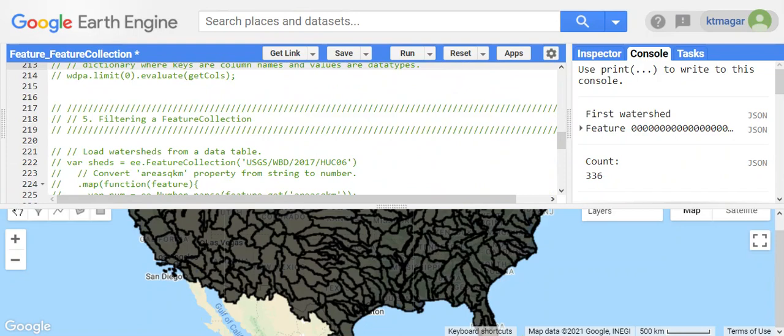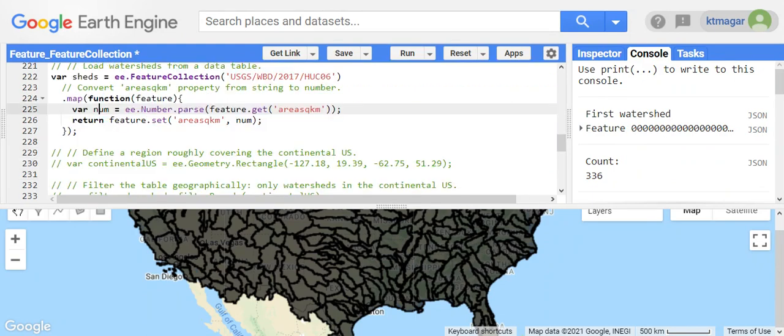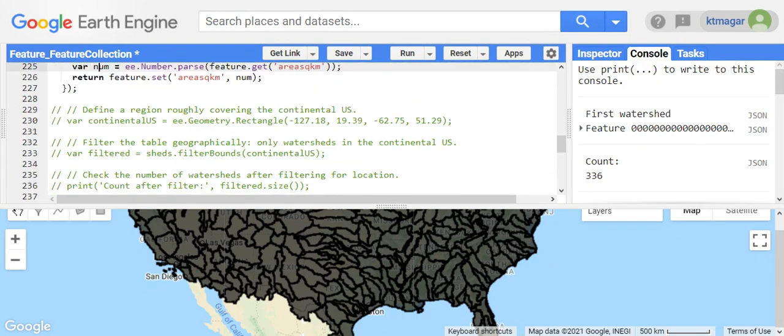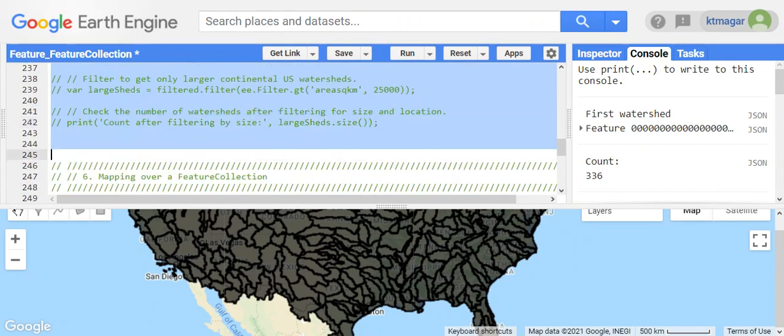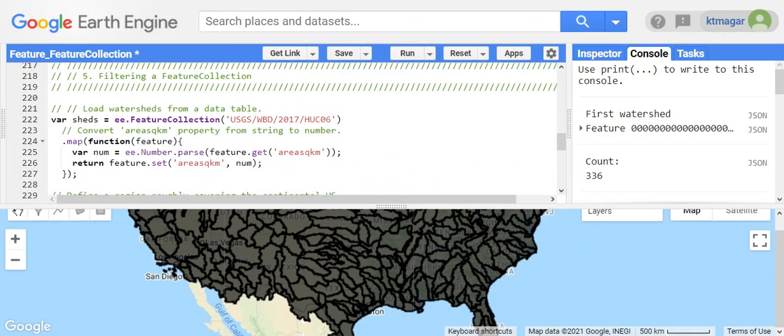So now we move to filtering a feature collection. So filtering a feature collection is something similar to the image collection. Let us uncomment them all. Okay, what we are doing here in this example is we are repeating what we did earlier.